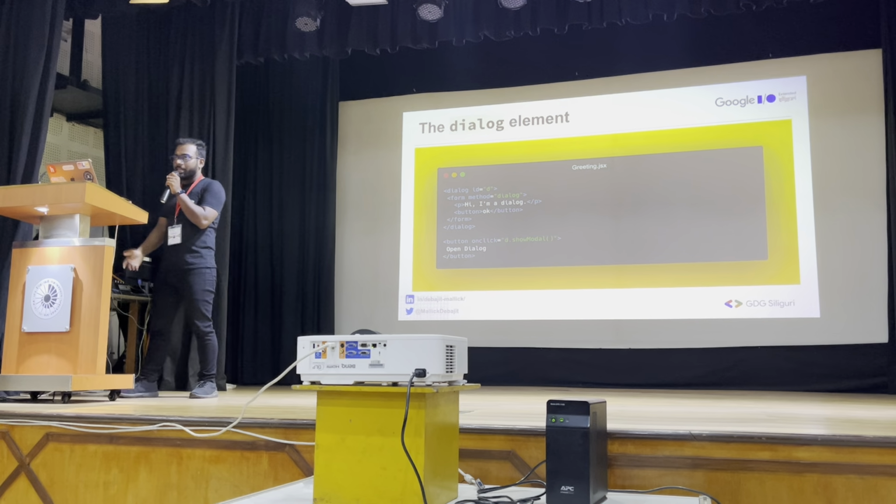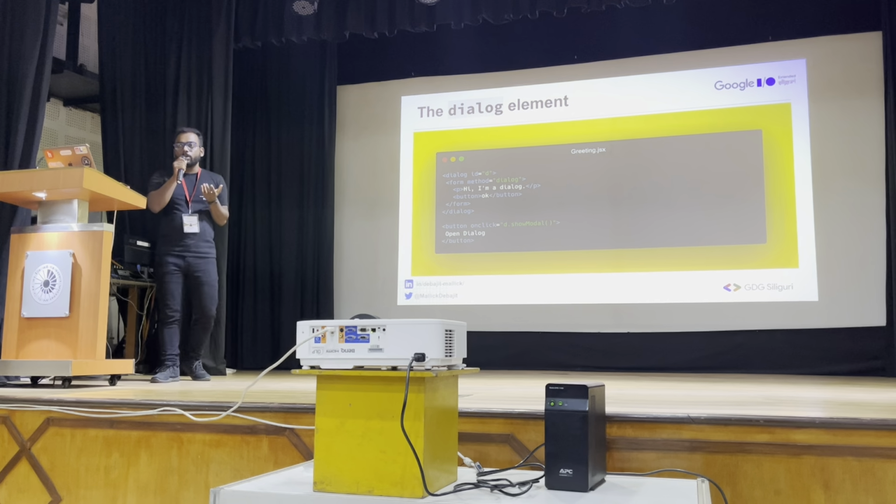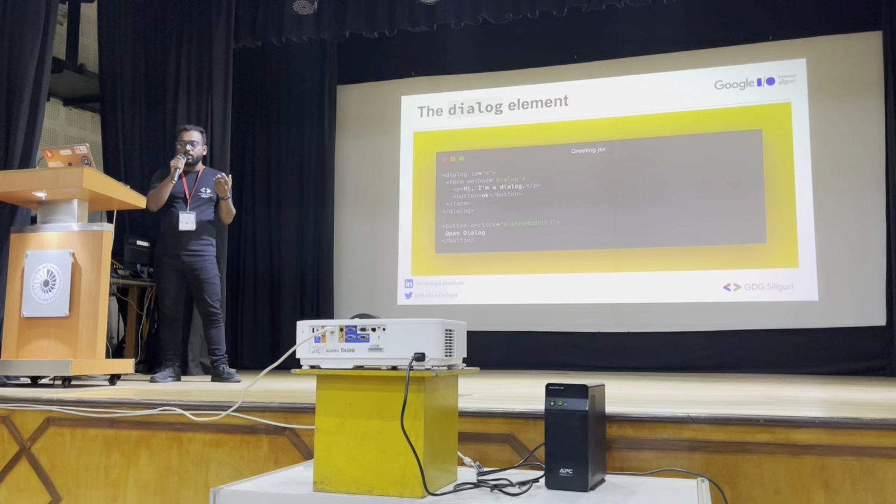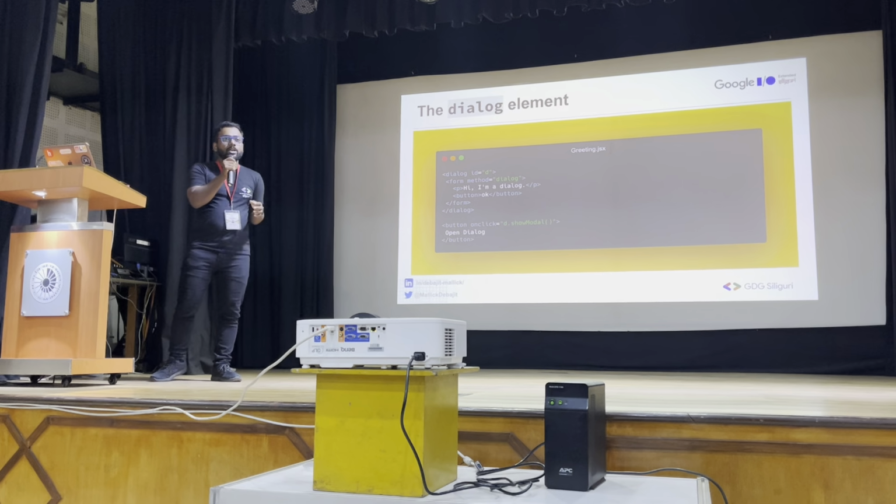And let's say you have a scenario where you have one pop-up and then there is another button which, when you click on it, opens another pop-up. Then there is this management of dialogs. It's pretty hard to do. So what this new dialog element gives you is a simple HTML element. You can use it to create modals, and it already has all the functions to show the modal and hide the modal.